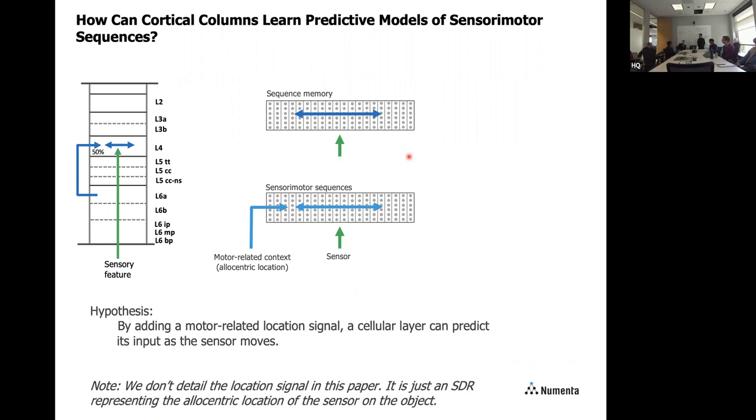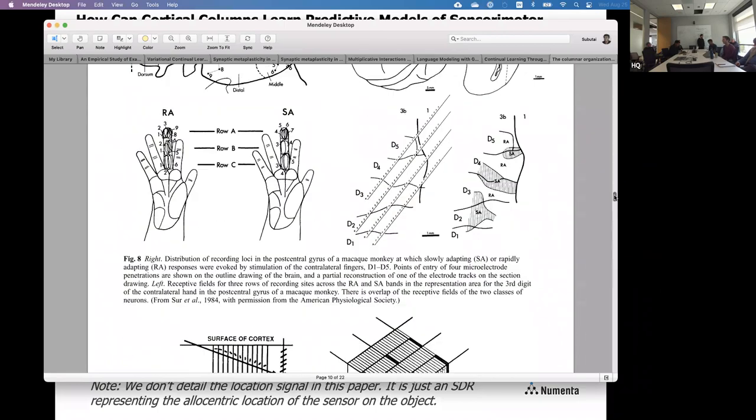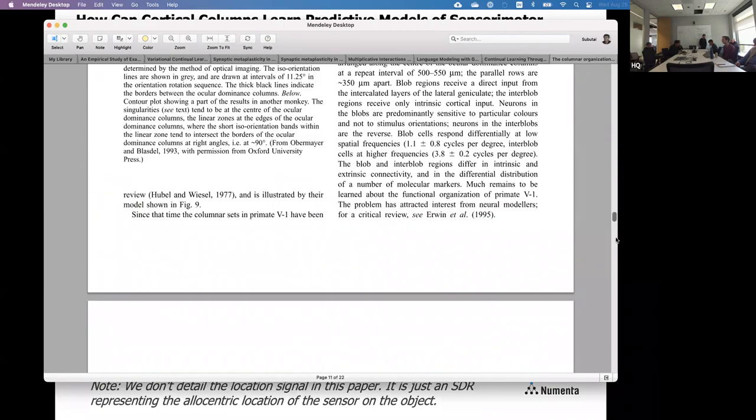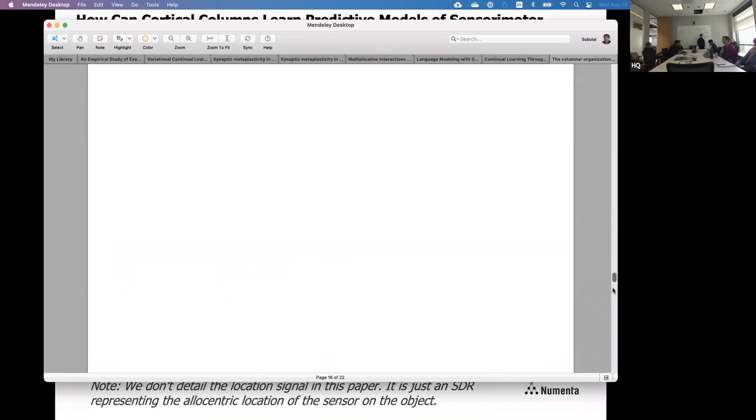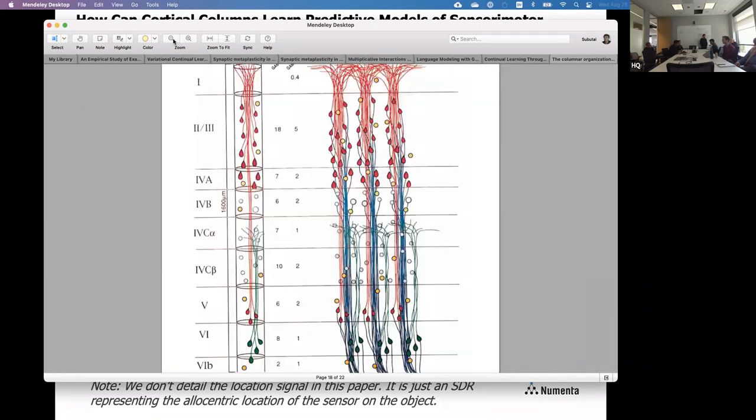Subutai, just a quick distinction here. Does the mini column span all the layers or just a subset? They span up and down all the layers. This diagram here is representing one layer. Within one layer, like in layer 4, you'll see a set of cells, maybe 10, 15 or something like that, that all respond to the same input. And in other layers, they do different things. The actual physical mini column goes across all layers.